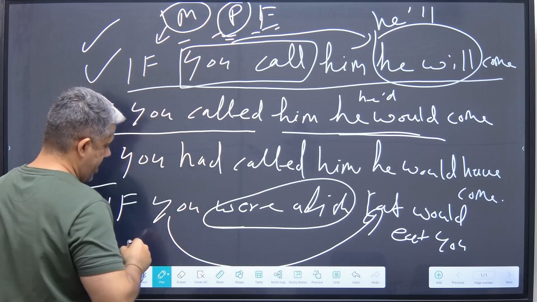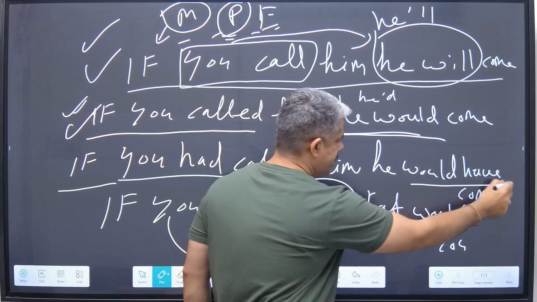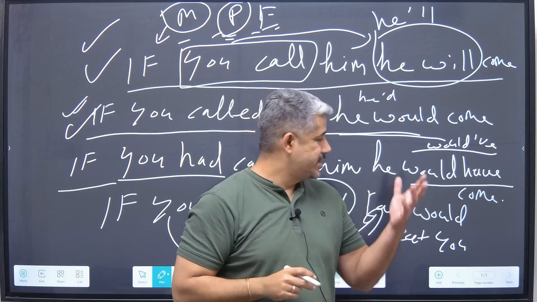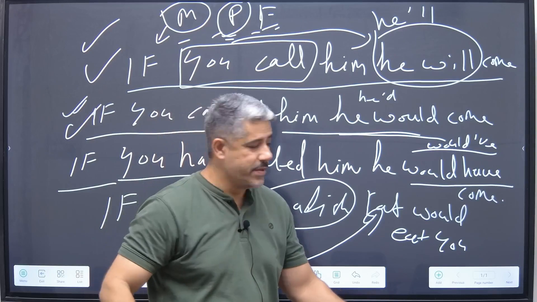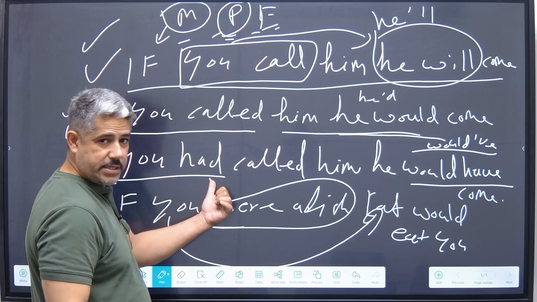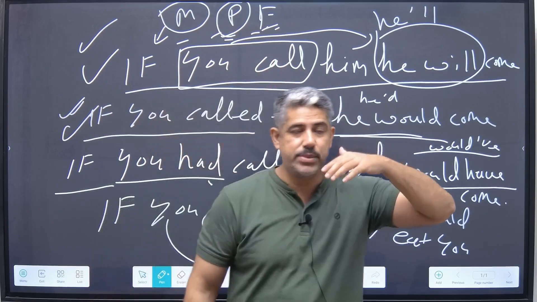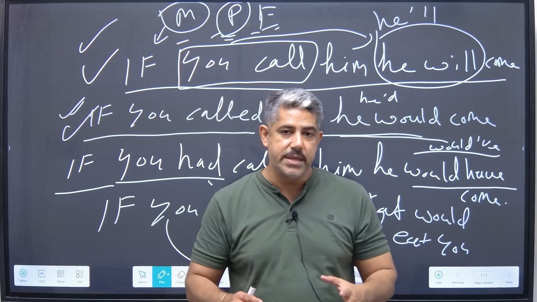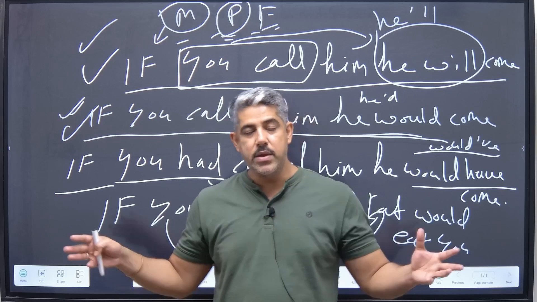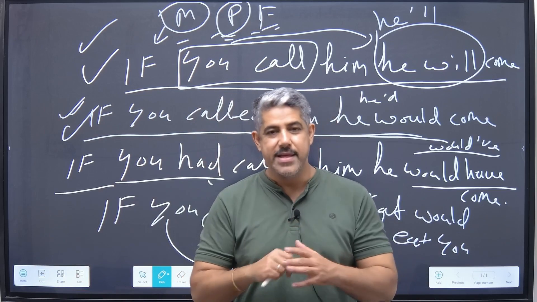Look at the pronunciation: 'if you had' contracts to 'if you'd' — if you'd called him. And 'he would have come' — 'would have come.' That's your M, P, and F taken care of. The form for the last sentence is: if plus past perfect plus future perfect. Most learners start with form, and that's why they keep doing translation all their lives. You need to pay attention to the first and second areas too — which is M and P: meaning, pronunciation, and form. Always remember, whether you're learning conditional sentences or doing tenses, this rule applies everywhere. Thank you so much for watching.